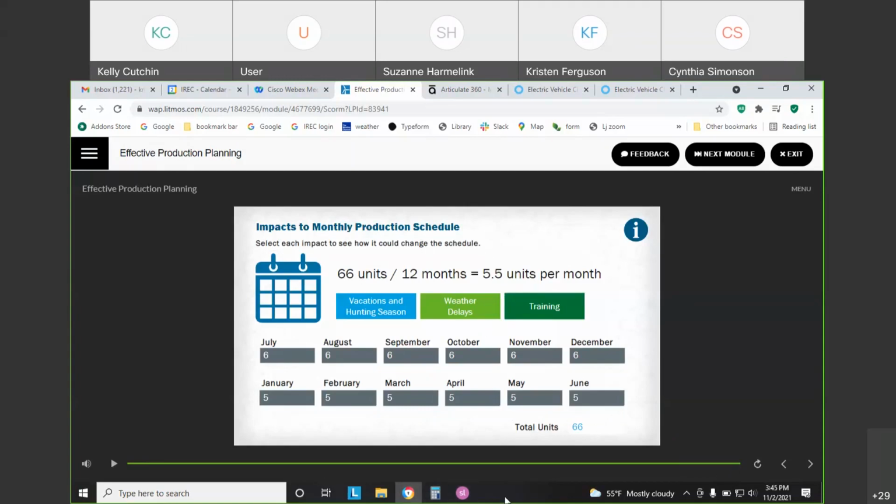So, here's another example, this is again the sub-grantee training. We're trying to see how things are going to impact production. They thought they were going to produce about this many per month, but there's going to be some changes made because of these different things. And so we're highlighting to the learner how things change. We made some other modules that were more budget oriented also. So the learner actually had to do some spreadsheet work, and it's not necessarily an Excel spreadsheet, but a table that's recreated that simulates this.